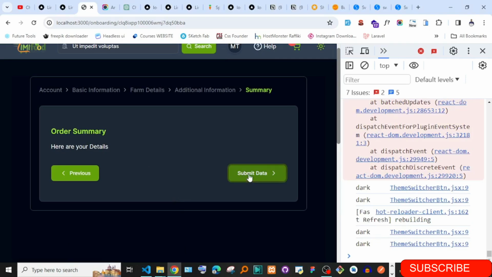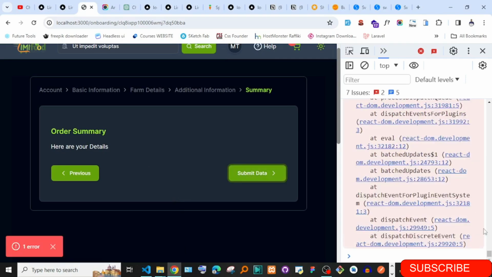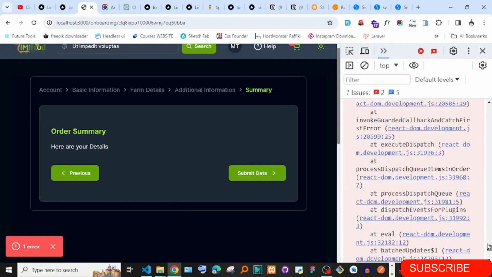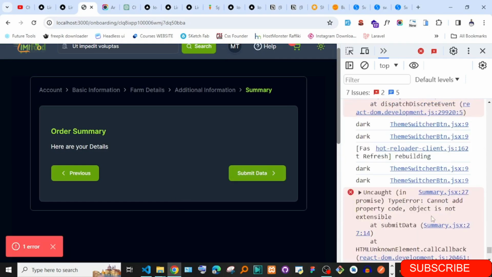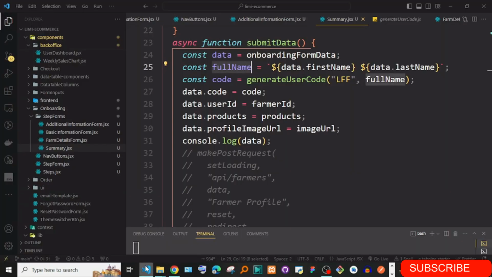Okay, so let's submit the data this time. So what is the problem now? Cannot add the property code. Object is not extensible. Okay.